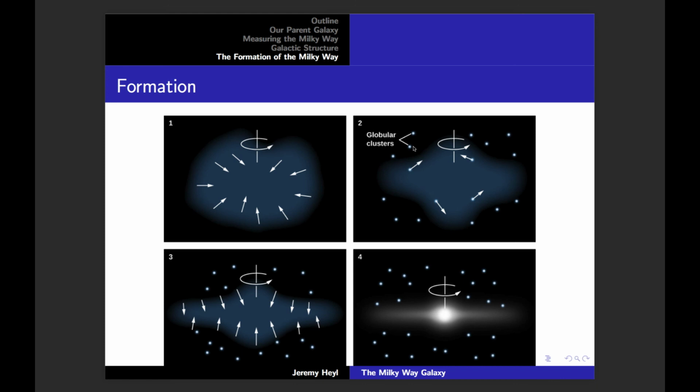Okay. So as time progresses, this gas keeps collapsing, but since it has angular momentum, it can't collapse directly as a sphere. It forms a disk, and that's where the gas is now, more or less, in this disk. So the later stars form in the disk of our galaxy.